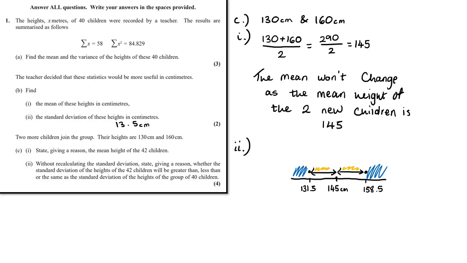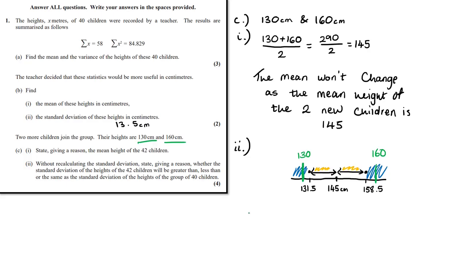Okay, so if we think about our two values here, we've got 130. So again, I'll use one more pen colour just to illustrate this. We've already used that one. Let's try green. So we've got 130 centimetres and 160. So 130 might be, say, here. That's our child 1, say. And then we've got 160 centimetres, which let's say is there. Okay, so that's 160. That was 130. So because these are greater than one standard deviation away from the mean, what that means then is, like we just said, the spread of the data is getting larger, so therefore the standard deviation will increase.